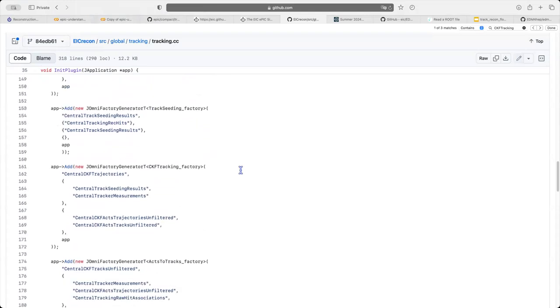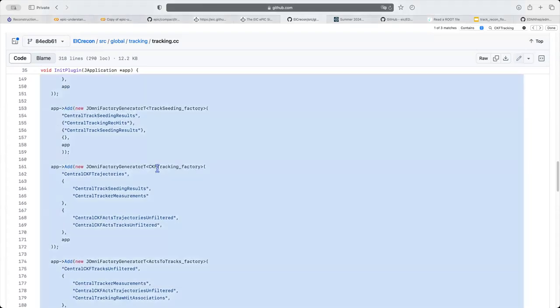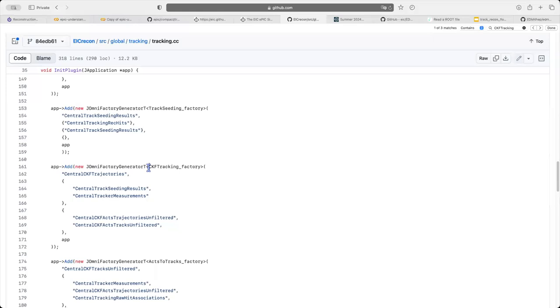If I keep scrolling down, you will see that the CKF tracking factory is called again, because CKF tracking itself is just an algorithm. You can use it many times, just give it a different name.